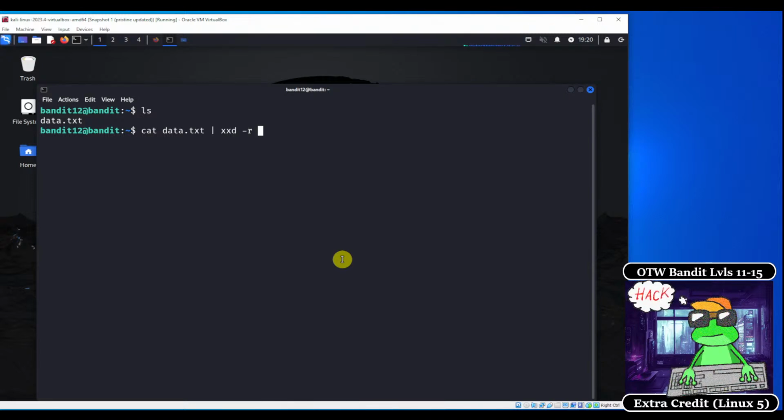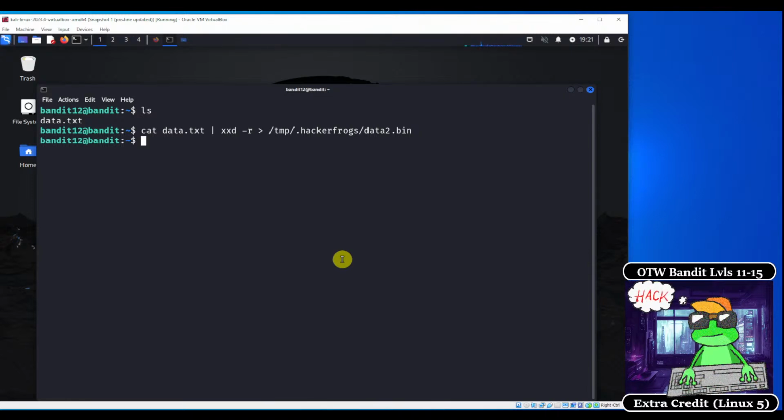Then we're going to redirect that output into a file inside of the /tmp directory in the newly made HackerFrogs directory, and we're going to name this file data2.bin, the name of the file that we saw inside of the xxd file right there. So when we run this, it's going to create the file inside the /tmp/.hackerfrogs directory.